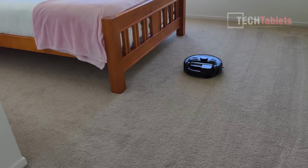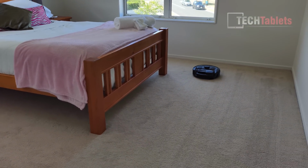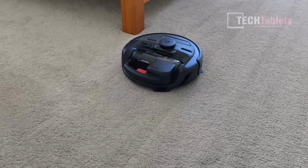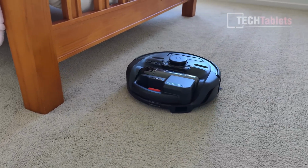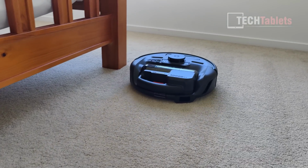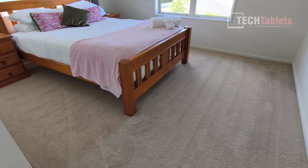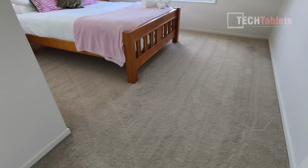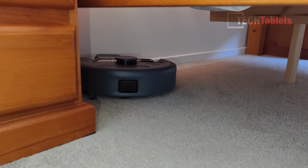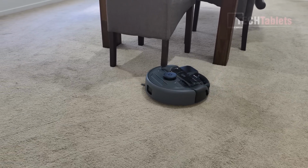You can see where the robot vacuum is going, where it's been, thanks to the carpet, the style of it, because it shows tracking. You can clearly see that there's some marks on there. Now it's normal due to this type of carpet, you cannot avoid that, but it does show where it has cleaned, and it did a very good job of picking up any lint, dust, little bits of grit and things that were lying about, some cereal, and of course it will go under beds, around furniture, and then zigzag back and forth in its clean. So it's very efficient using the LiDAR there.